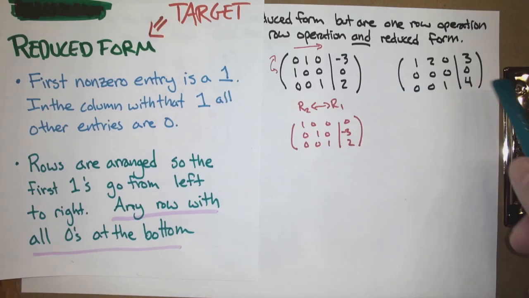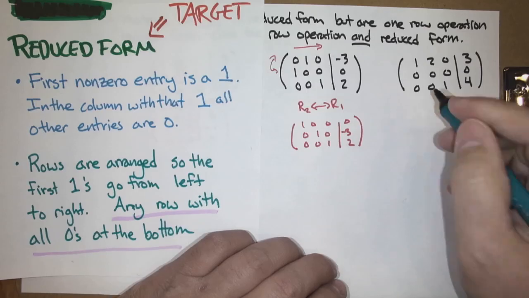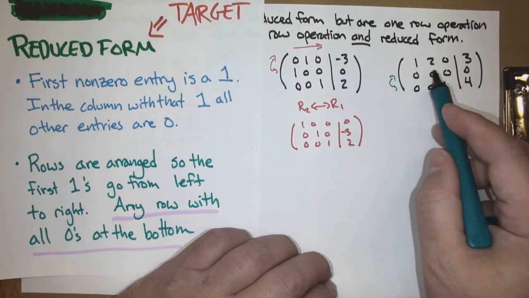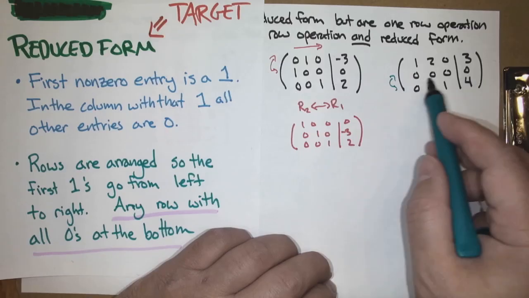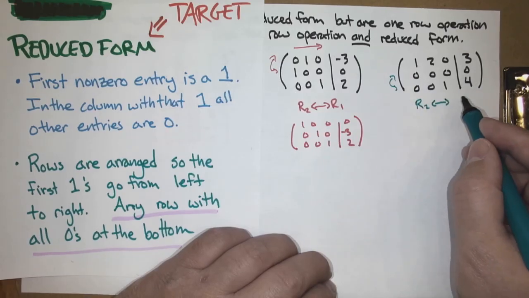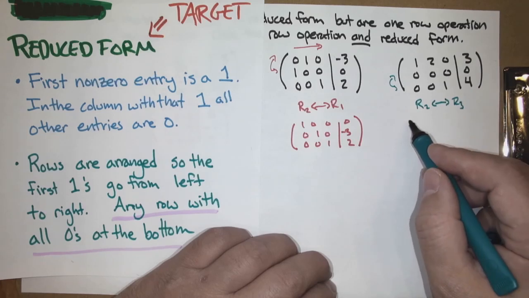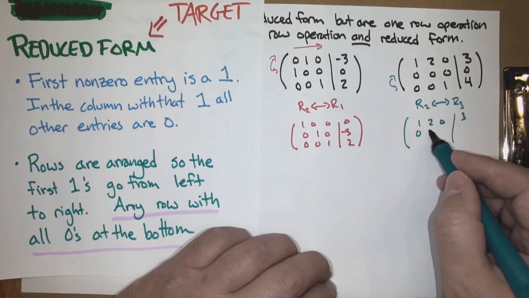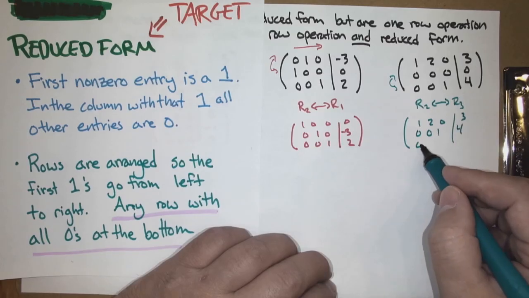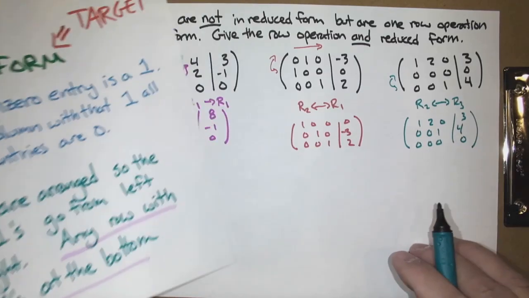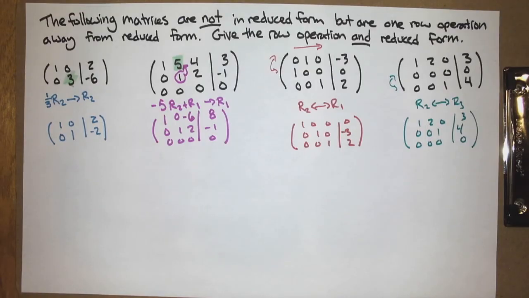Yeah, you have this row with all zeros. That should be at the bottom. So we're like, oh, we need to again do a row swap. So it's true that in terms of the ones, they're going from left to right, but this has all zeros, so that should always be at the bottom. So we're doing a row swap, row 2, row 3. First row stays where it is. Second row is now what was previously the third row, and the third row is what was previously the second row. All right. There we go.